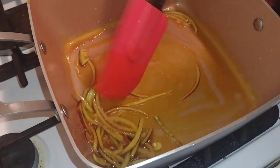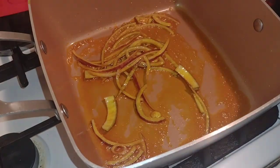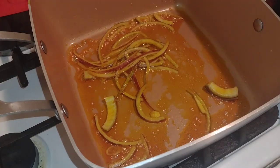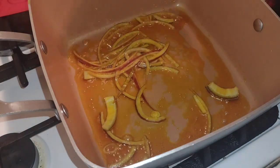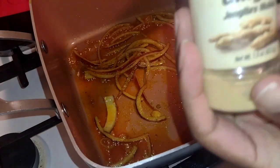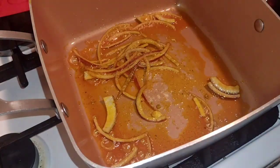So at this point, I normally put crayfish in there, and I couldn't find them, which is crazy because I live in New York City. But I have some fish seasoning, so hopefully the fish seasoning, a little fish seasoning, a little bit of ginger. I cook with ginger in all my food, guys. Ginger is good for you.